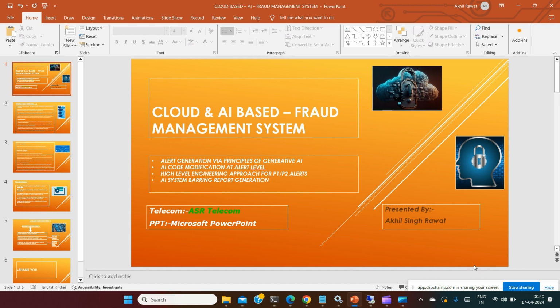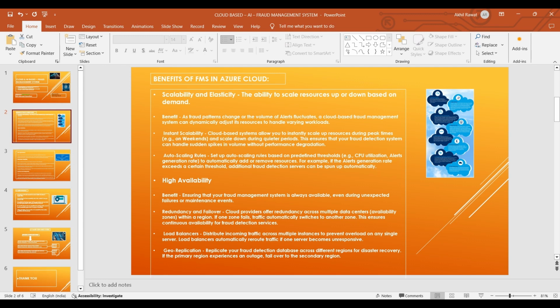Let's move to the next slide. These are the benefits of FMS in Azure cloud: scalability and elasticity, meaning the ability to scale resources up and down based on demand. As fraud patterns change, the volume of alerts fluctuates, so it could be high or low.